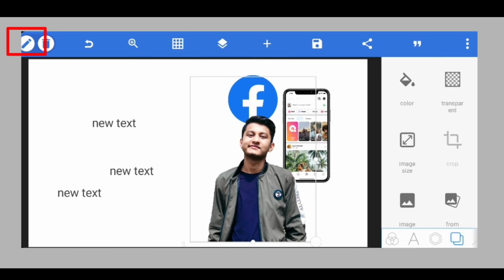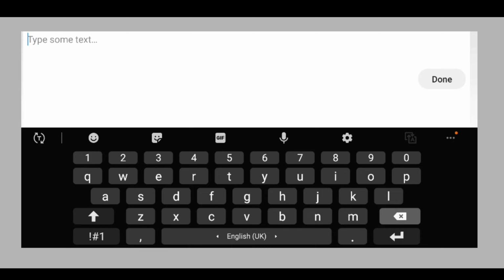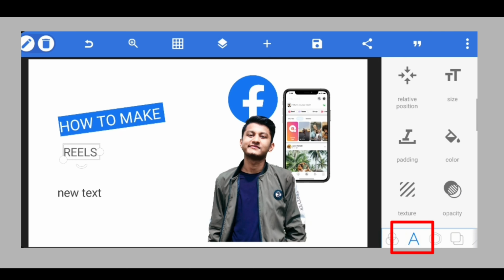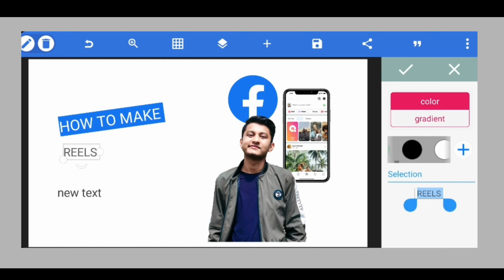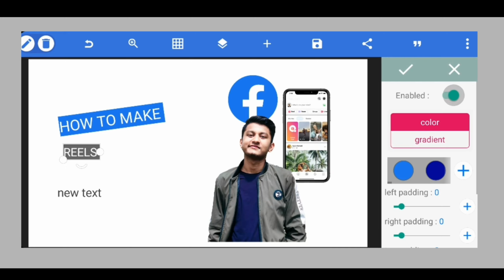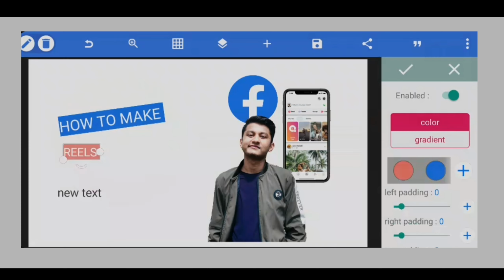So now after adding the text element, just click on edit the text. Then you can write whatever you want in that text space. So after you have written something in the text space, then you can change the color of the text as well. To change the color, click the A button and you can see the color option here, and you can make it whatever color you want, and you can set the background for the text as well. So I am selecting the background as well. For color, you can add any color. You can pick it from any of the images so that no variance occurs in the thumbnail, so that it will be more eye-catching and more unique as well.